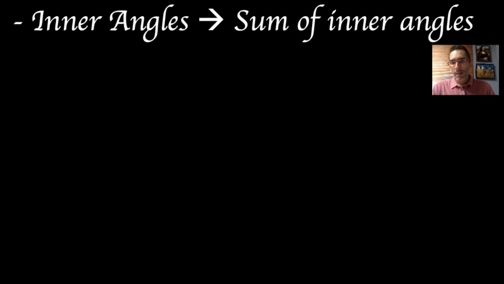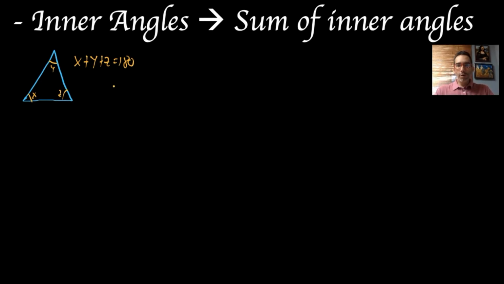So let's start again with the basic one, the easiest one, that is a triangle. We have mentioned before that if this is x, and this is y, and this is z, then the sum of the inner angles, which will be x plus y plus z, is equal to 180. But very few people know why. Everybody remembers this from school, but there is a little theorem that is going to be very handy in the exams that helps us to know the sum of the inner angles of any polygon, okay?